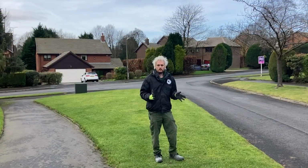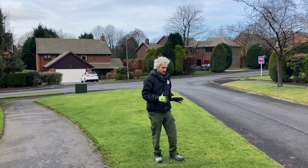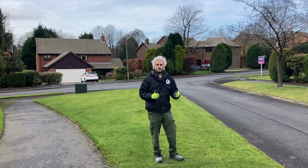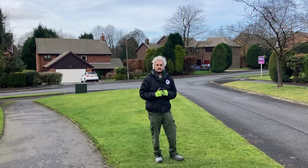Also, because we've got quite a few weeds and we've got a lot of moss, it's a good time to put some moss control in the tank, and then we get a 2-for-1 hit, because we really do need to get this moss under control. So when we come to scarify, that's really black, and it'll come out easier with the scarifier.